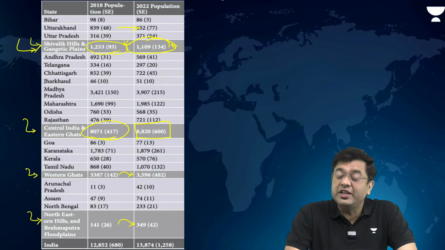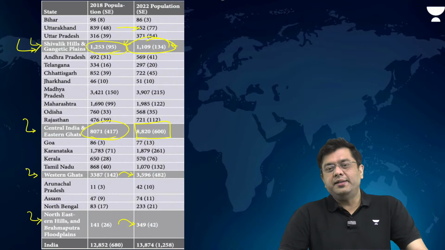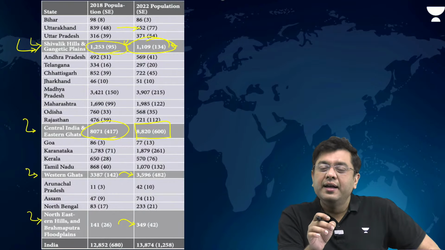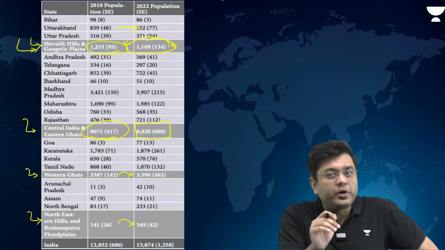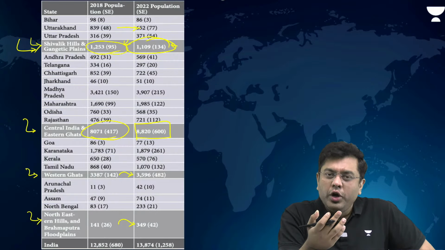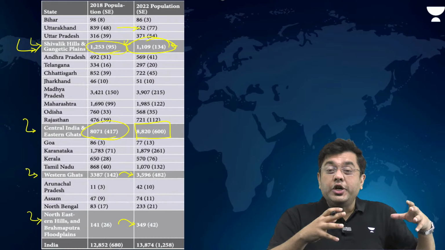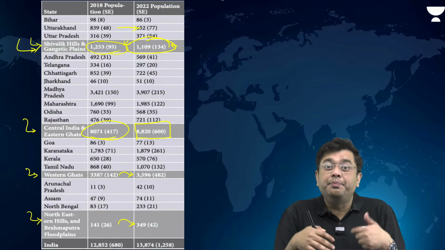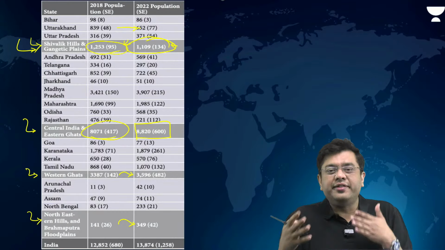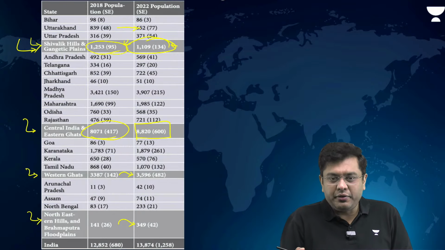The reason for such a massive increase is basically why? There are multiple reasons which are cited in the report. One of the reasons is that now actual reportage has happened. Now you have had proper enumeration and count, which was not the case previously. That is what is responsible for that increase.